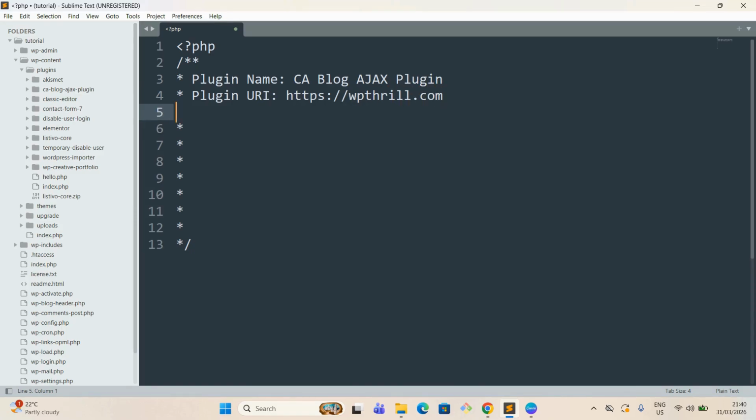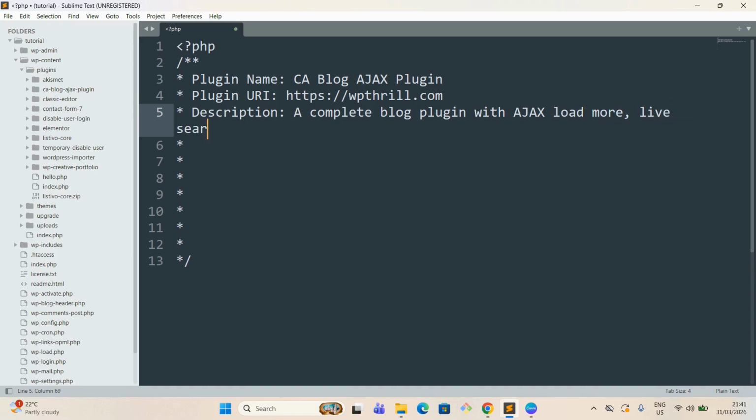You can use your URL, and then comes description. All right. So we have to keep it like this. So what this plugin does, you can provide details about the plugin. So in our case, I can say it like a complete blog plugin with ajax load more, live search and category filter functionality. So that's what our plugin actually does.